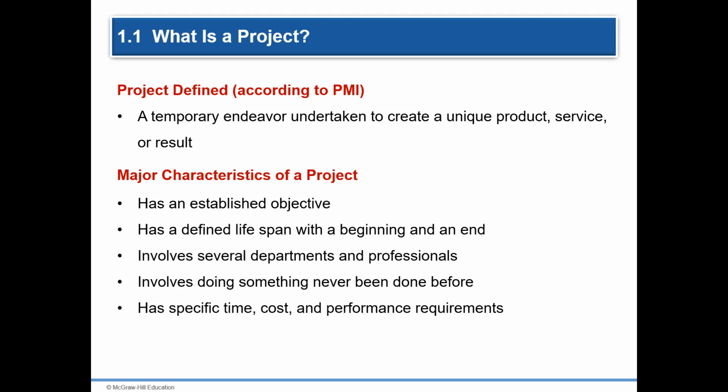Okay. So for example, when we do a new software, a new program, the objective is we have something in place. We have a vision. And when you have a vision, it's a unique item that has never been done before. Another important part of a project is that there's a beginning and end.